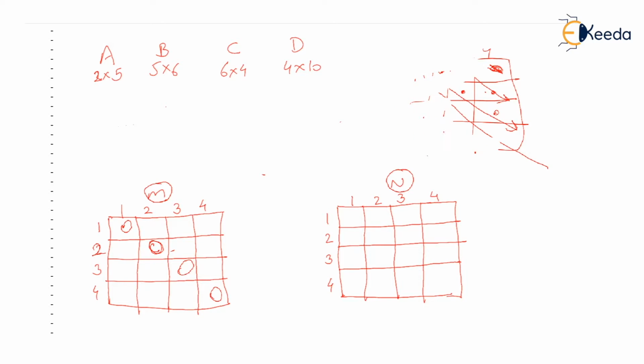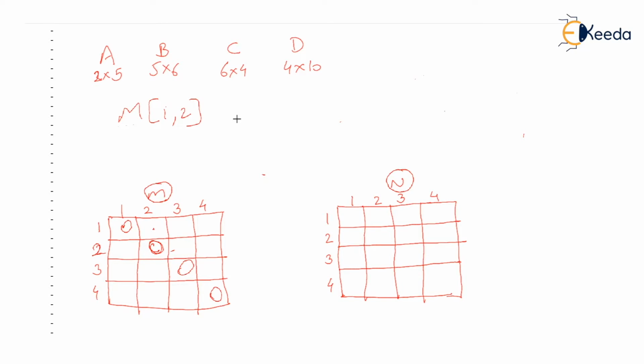So what exactly are we going to fill now? After filling the diagonal elements, we are now going to fill 1 2, M12. So what do you mean by M12? You are given the first two matrices, matrix 1 to matrix 2, that is AB. You are given A and B and you are asked to multiply them, and you are asked how many multiplications will be needed. Now, clearly A is 2 by 5 and B is 5 by 6. And remember, you can't do B cross A. You can do only A cross B, because here is the only possibility where the number of columns of A matches the number of rows of B.